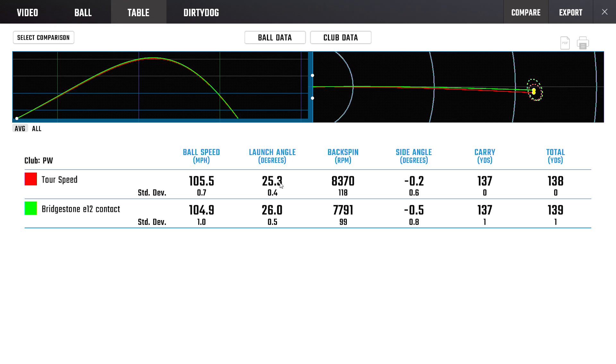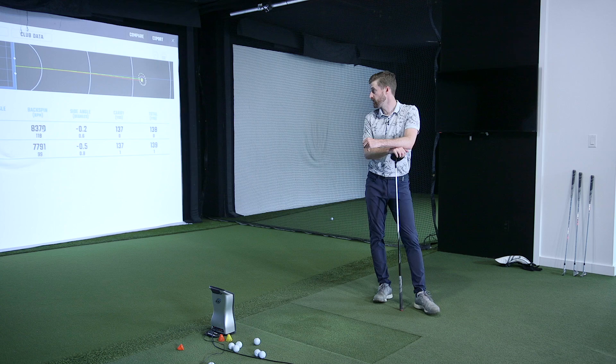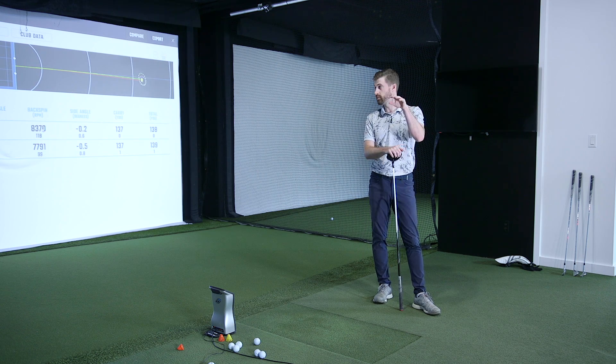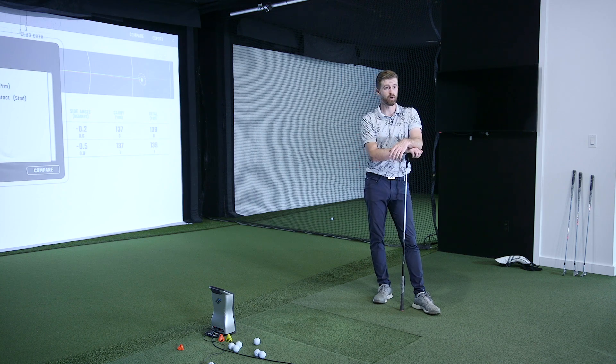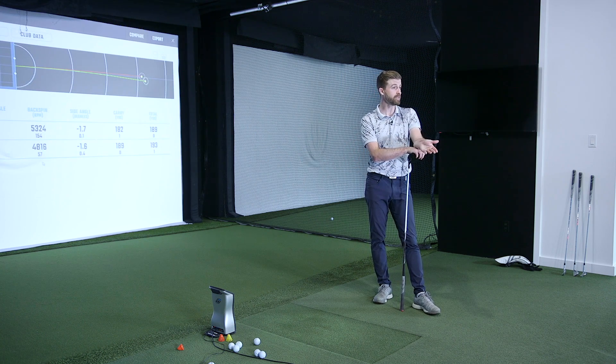The spin, as expected, pulled the flight down a little. Speed remained about the same when we got both balls to the same yardage. So there's a little more stopping power with the Titleist, but it's not hugely noticeable. The E12 would be good for someone who balloons their irons — it launched a bit higher and spun less, so it'd get through the wind nicely. It spun reasonably well on a partial wedge — over 7,000 is pretty good. Not the best, but it's pretty good.